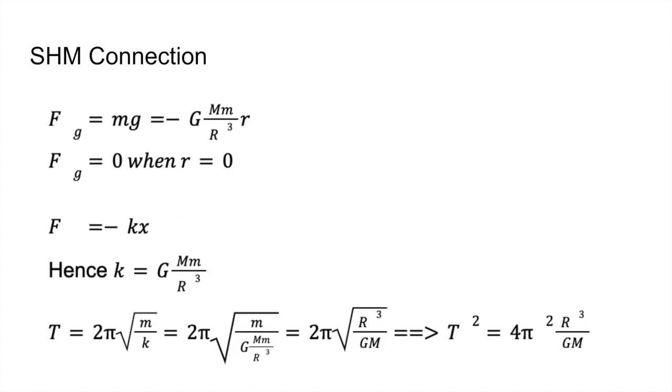Now, how does this correspond to simple harmonic motion? Well, we know that in simple harmonic motion, we could say the only force acting will be mg, which is for the points inside the Earth is negative g, the quantity that you're seeing. And then we also note that the force of gravity is zero when r is zero, which means that this is the equilibrium point.